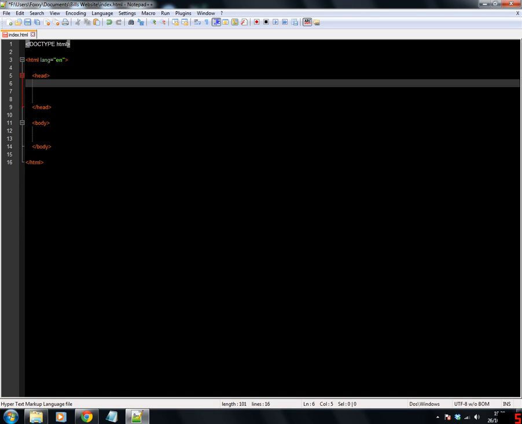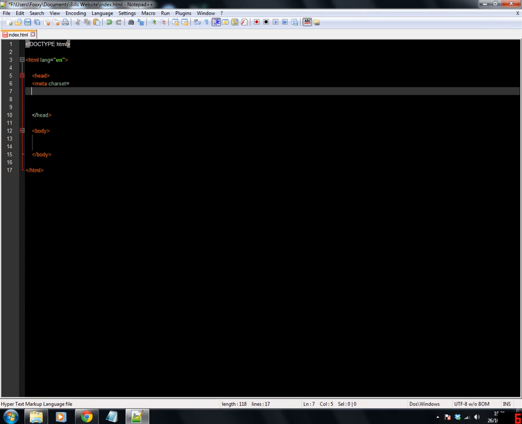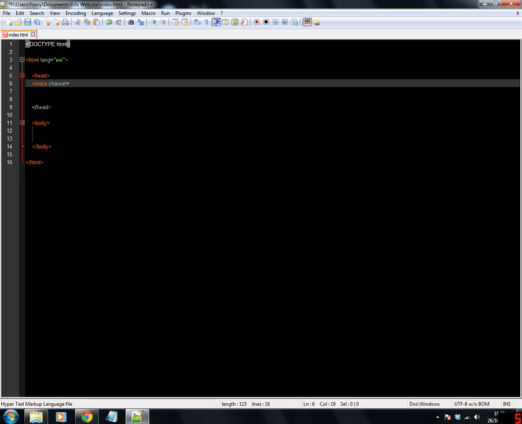Okay, so what we're going to do is talk about the encoding for our character set. Metadata has this nice meta tag, and we're going to have our character set. This is another reason why I love Notepad++, because it's just giving us the answers here. If I'm thinking of doing something, like maybe an article, we've got all this, I can add audio, it's just playing about. Anyway, we'll take our character set as UTF-8, which is standard character encoding. If you want to know about that, just Wikipedia UTF-8.